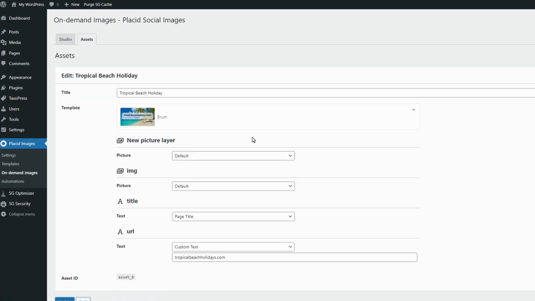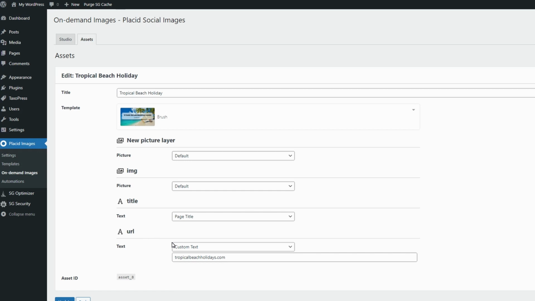What happens now is when this post is coming in, there's the ability to auto set it as a featured image and use it in your content. For the picture, I will leave it as default. So what that means is this background image here, you can see will stay as the default. The title here, so this is the title here, it's pretty small, but you'll see it when we have a look at the post later. That is gonna be the title from our post. And the text here, I've got no text on this particular template. And the URL, I've used a custom one and I'm calling it Tropical Beach Holidays.